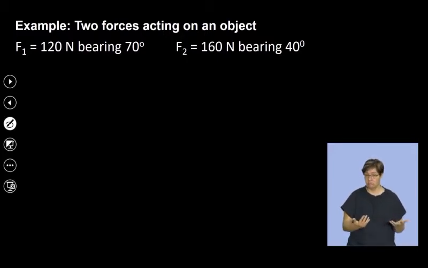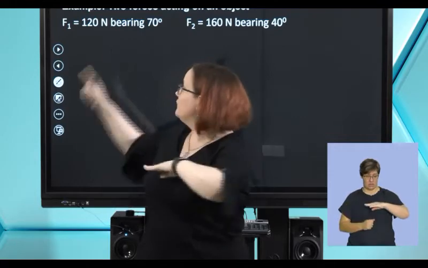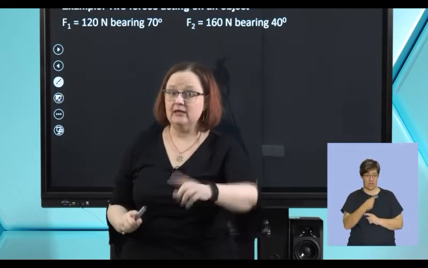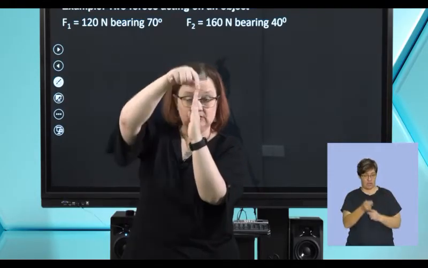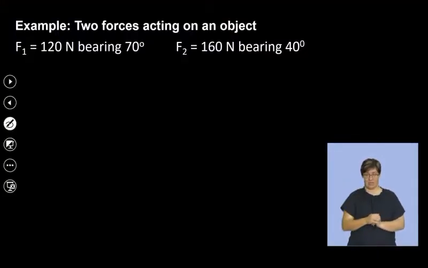Bearing means that I'm measuring like a compass. So I'm going from north, which is 0, and I'm measuring an angle of 70 degrees. This is different from maths. In maths, your 0 is horizontal. For bearing, this is from geography, your north 0 is at the top.